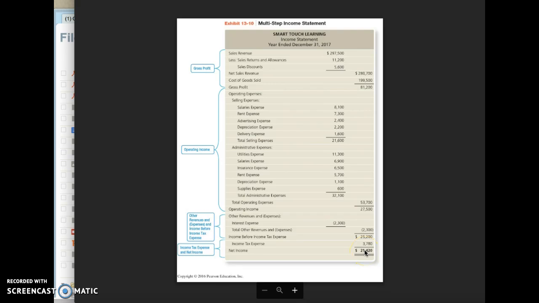So there's a lot of different sections now. So you have to determine many times where an amount is going to be placed. Is it going to be in operations? Is it going to be in other? Or below here, between here and the net income, there will be another section that deals with extraordinary items or unusual items. And that will be in a separate section in this chapter.